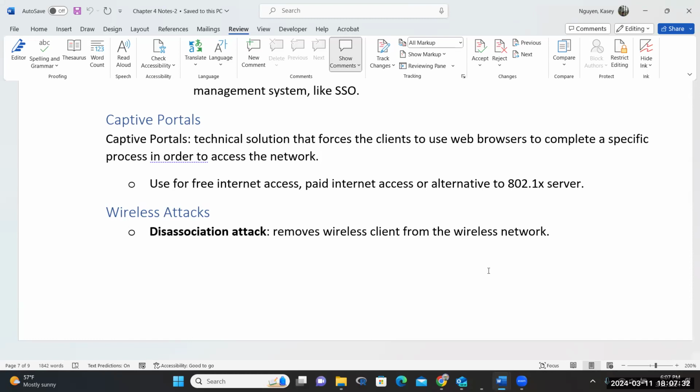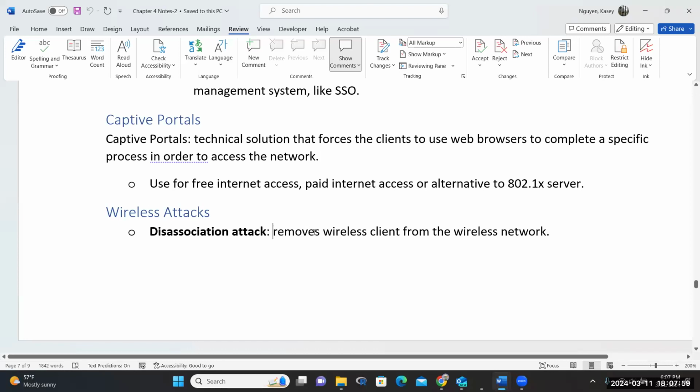So it's simply removing the client, and literally on the appliance, it has a button that you can click. You can remove them one by one. So you simply take back the connection by removing their IP addresses. There are many different ways to do it, but that's the easiest way because in order to get internet access, they have to be part of the network. So don't let them be part of the network. So that's a disassociation attack.